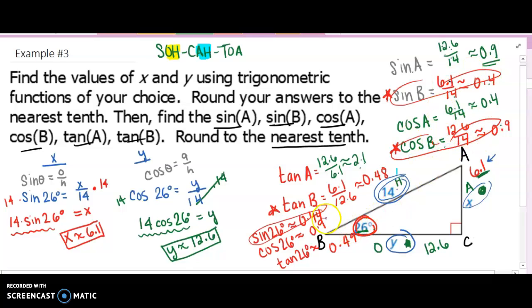Okay, now remember, these are all rounded, and notice how similar these are to this. This is to this, and this is to this, okay? The same is true. If this is a 26-degree angle, this would be a 64-degree angle. And if you did the sine, cosine, and tangent of 64, it'd be very, very close to this, this, and this.